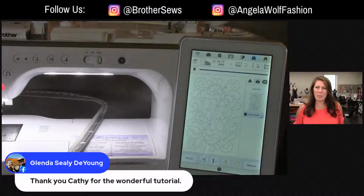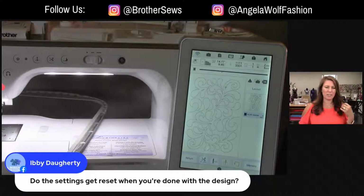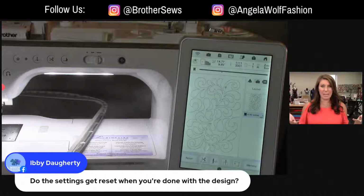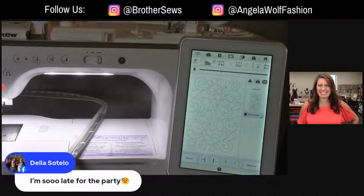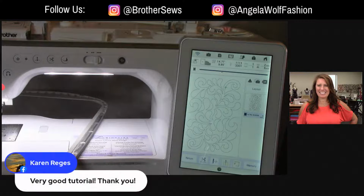It's easy. Ibby wants to know, do the settings get reset when you're done with that design? Like as far as the cutting off and those 2 buttons that you hit, or does that stay there? They will not, they'll stay. So if you go to do regular embroidery, remember to turn them back on. I have forgotten that sometimes, and it's not pleasant when I'm wondering, I don't want to trim my jump stitches. Why isn't it cutting my jump stitches? Well, you turned it off.